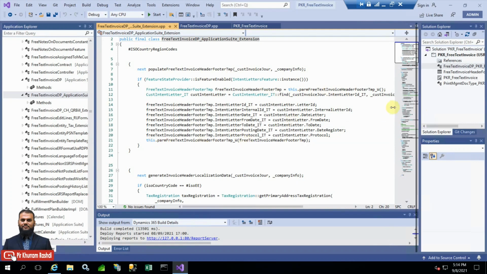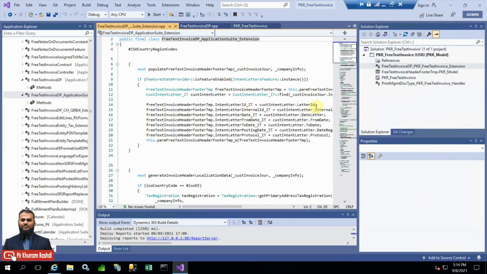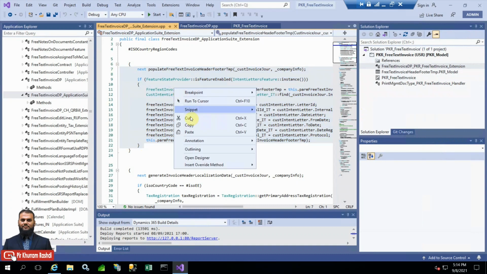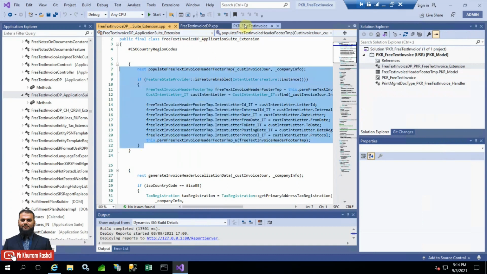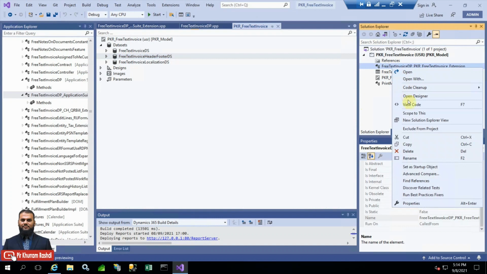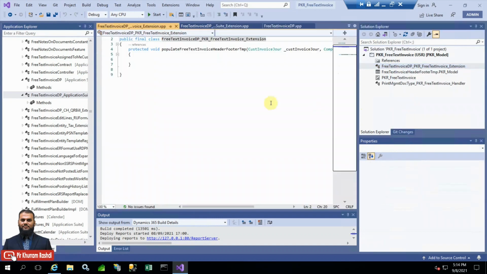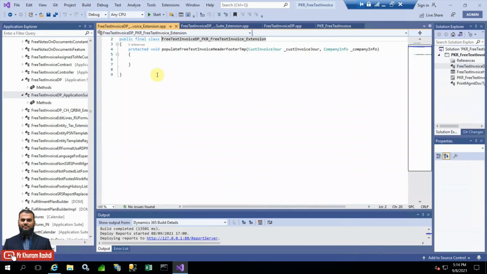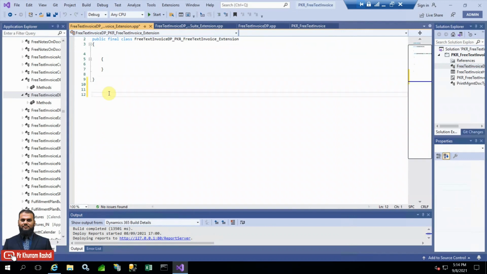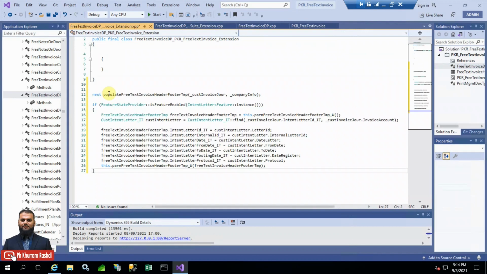In this way we can do it, and you can also copy paste the same from here, and go to this one, our class. I will paste it at the bottom.